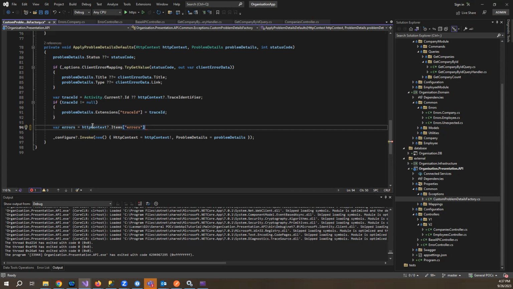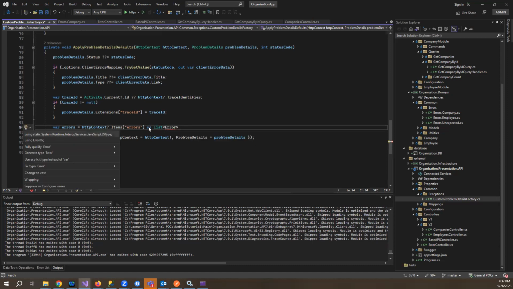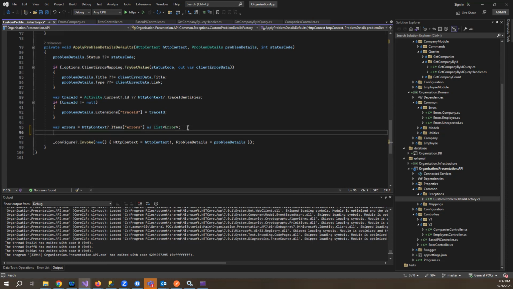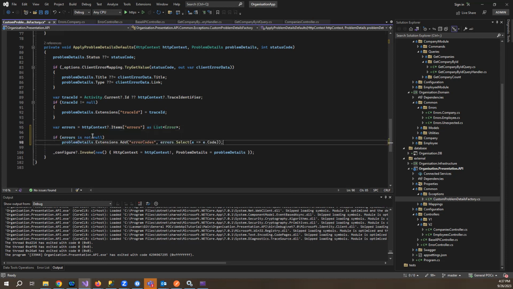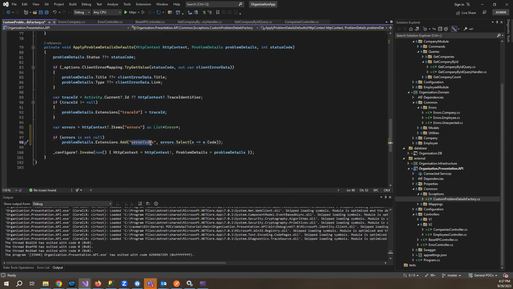We'll pass these errors to HTTP context items in our base API, and we'll catch it here so that we can use this, and we'll name it errors, list of error, and this belongs to ErrorOr. The next thing we'll do is check if the errors is not null, and then we'll add it to the problem details extension. So if errors is not null, we make a check, and then problem details dot extensions dot add. We'll call the property error codes, and then all the errors we'll display here.